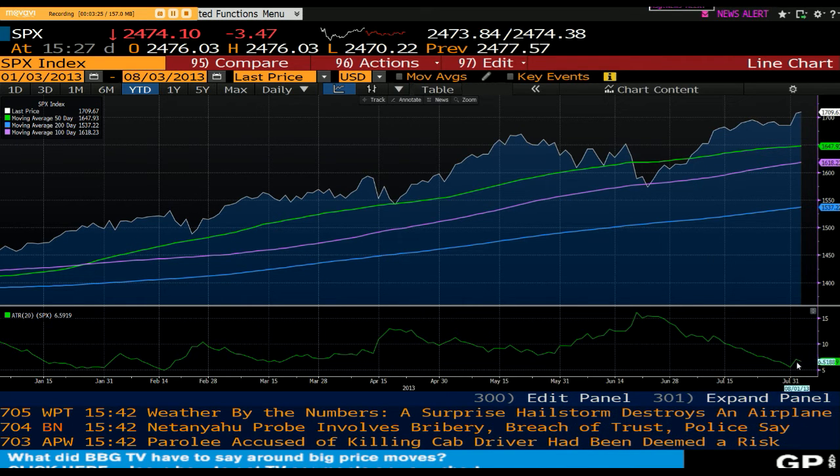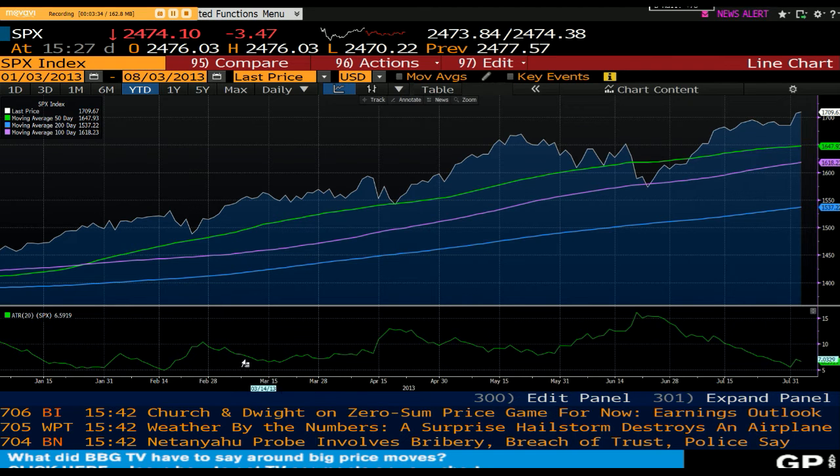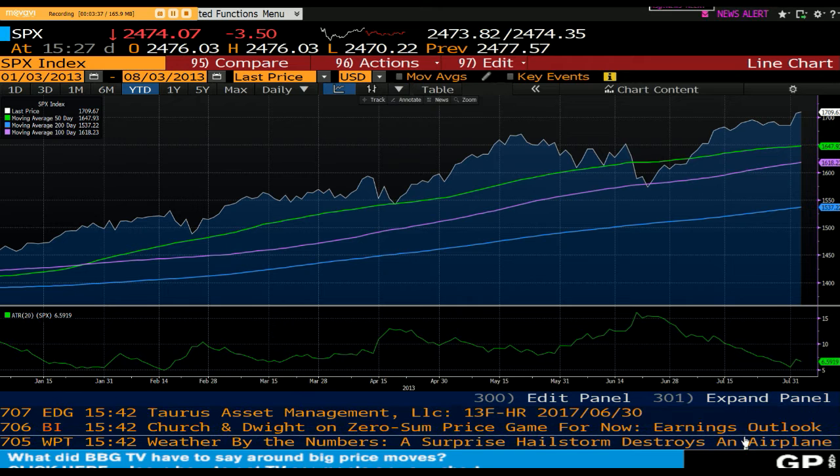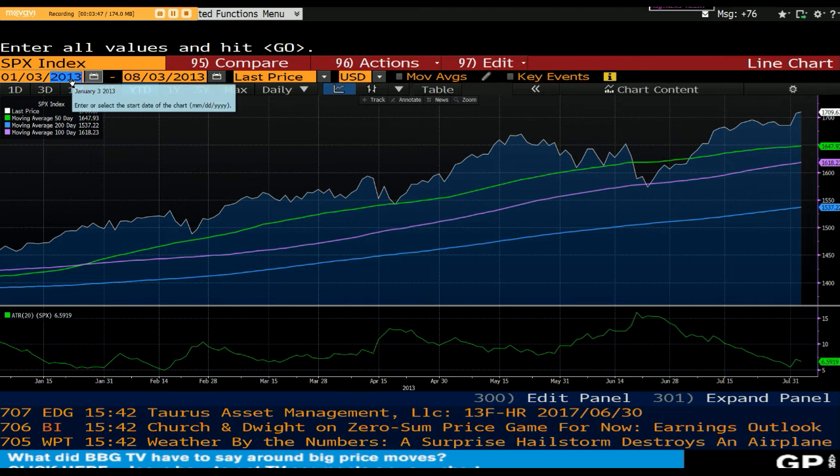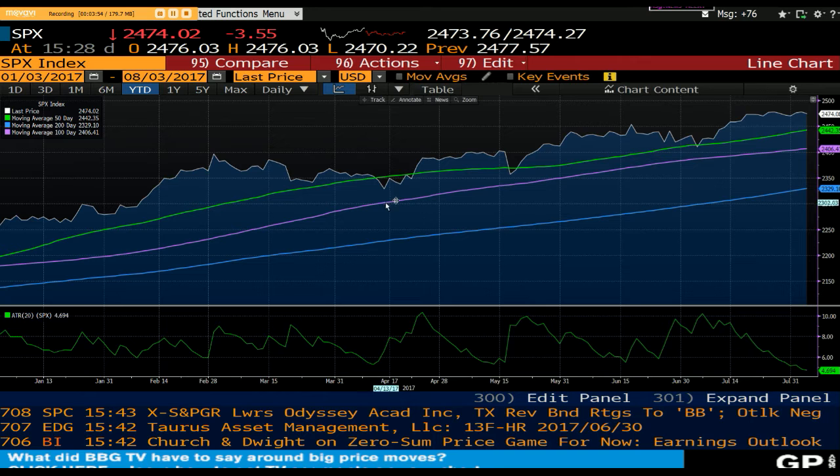Notice the average true range at 6.6, considerably higher than where it is today, with a range of above 15 down to as low as about 5. So my point here, folks, is that in a year that was absolutely exceptional for patient stock market investors, we had a good deal of volatility. In fact, this looks more like a normal year to me than does 2017 thus far. So my point here today, folks, is that some volatility, while we haven't been used to it in the recent past, would be unequivocally the norm, and I want you to expect that.